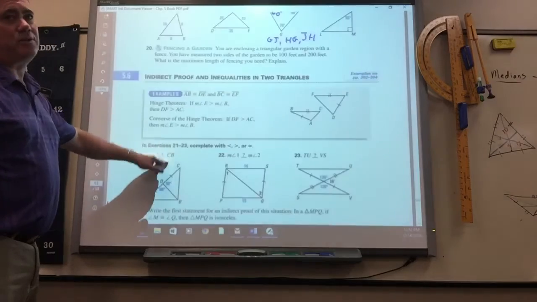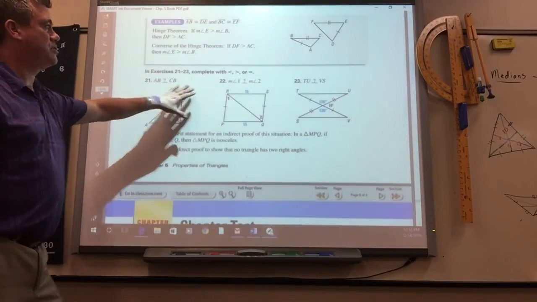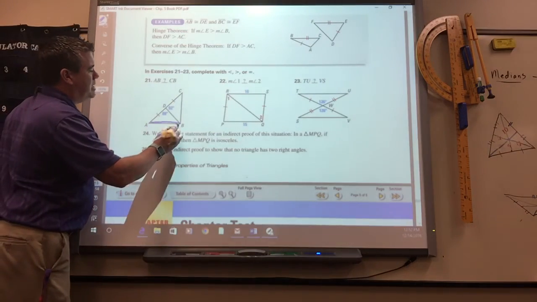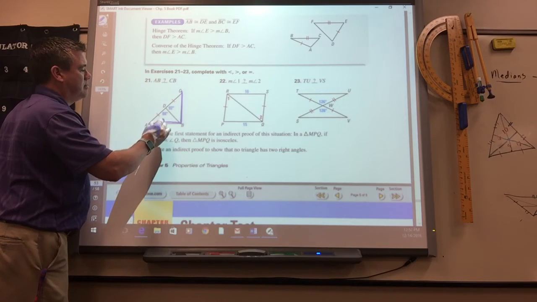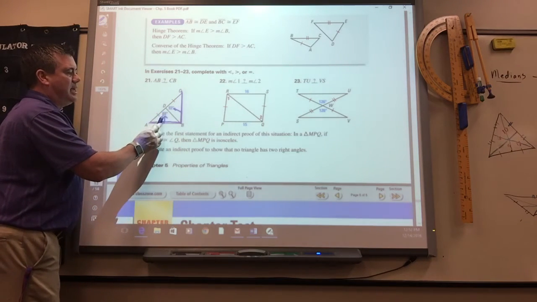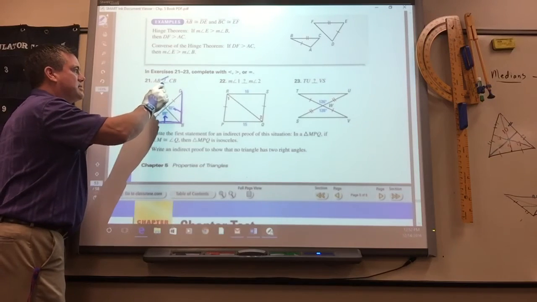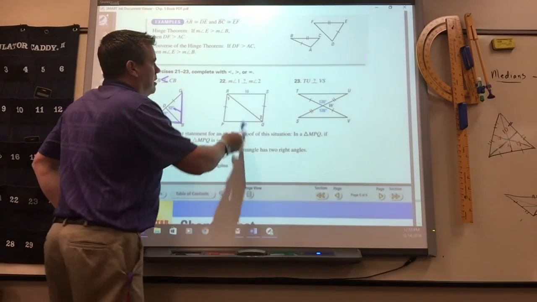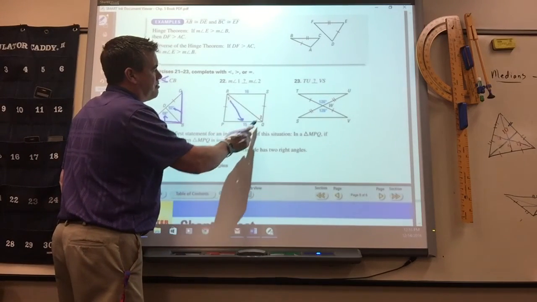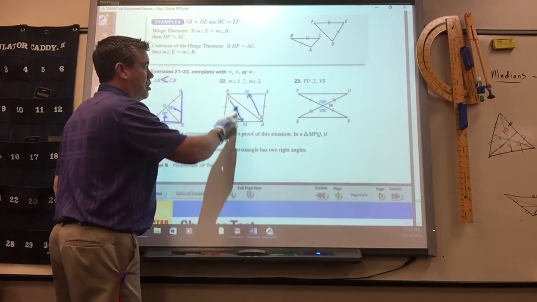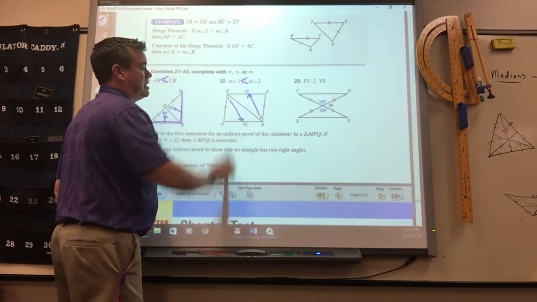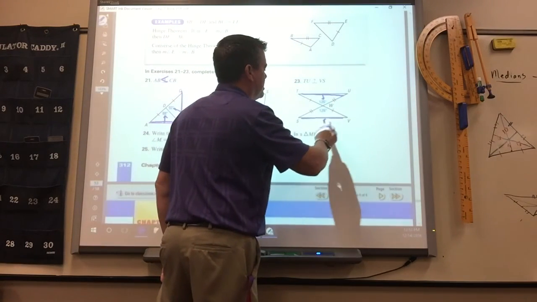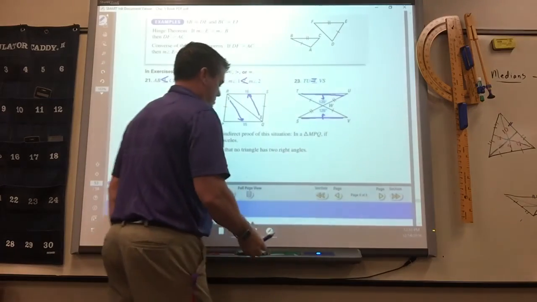And then there's a whole page like the one we just corrected, so that should be pretty easy, where it's greater than or less than or equal. How does AB compare to CB? 88 is less than 92, so AB is less than CB. Here, angle 1 is opposite 15, 2 is opposite 16. So 1 is less than 2 because 15 is less than 16. Here, TU is opposite 126 and so is SV. So they're equal.